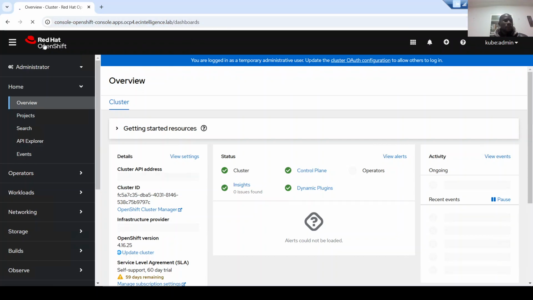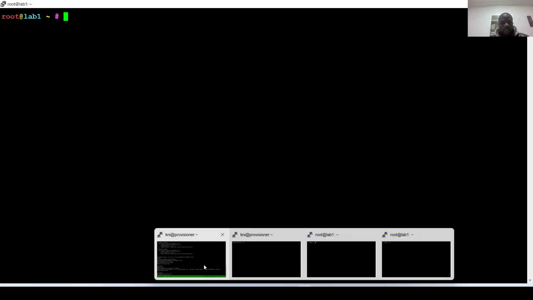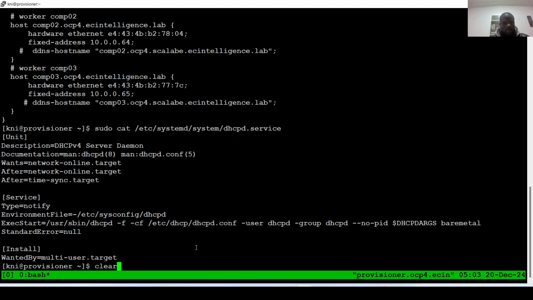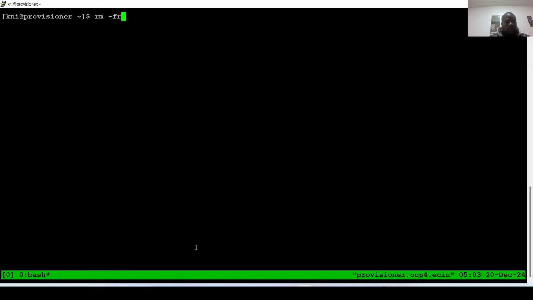Okay, great. So now the cluster is gone. Let's come in here. I will just clean up my view. I will also clean the folder where the different configurations were already done. So let me show you now how I intend to perform the installation. I have a file, the install-config YAML file that permits us to perform these installations.